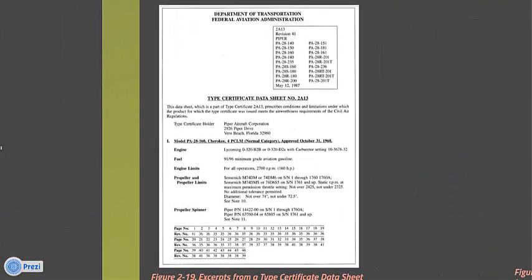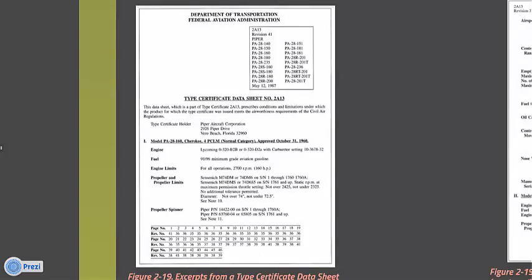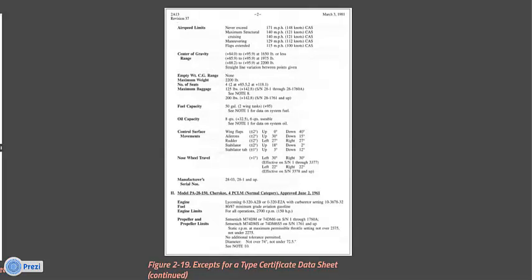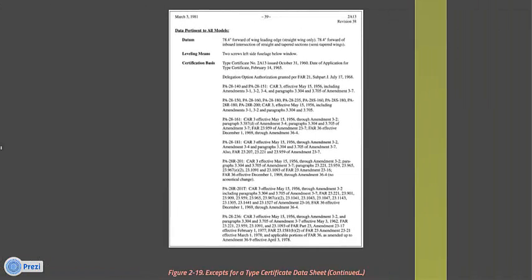When the design of an aircraft is approved by the FAA, an approved type certificate and TCDS are issued. The TCDS includes all of the pertinent specifications for the aircraft, and at each annual or 100-hour inspection, it is the responsibility of the inspecting mechanic or repairman to ensure that the aircraft adheres to them.